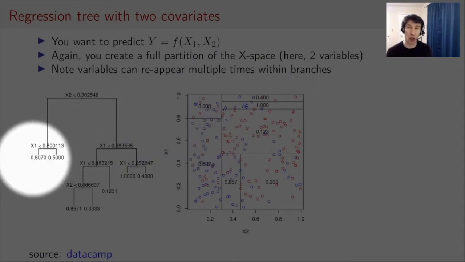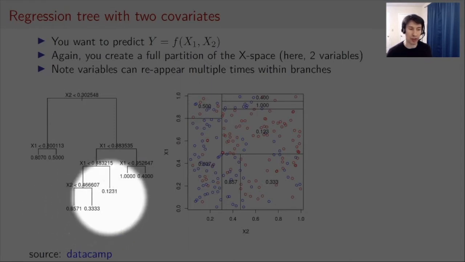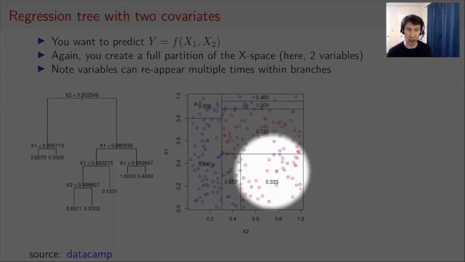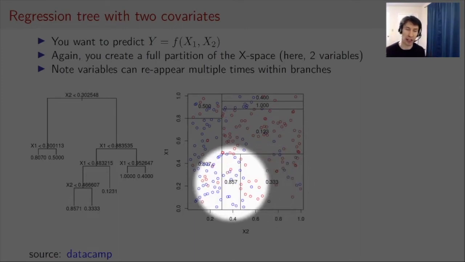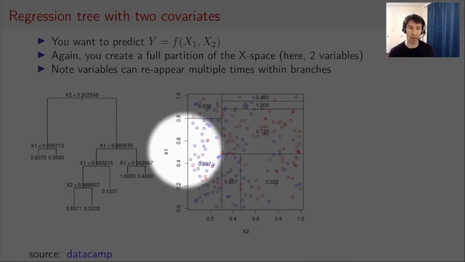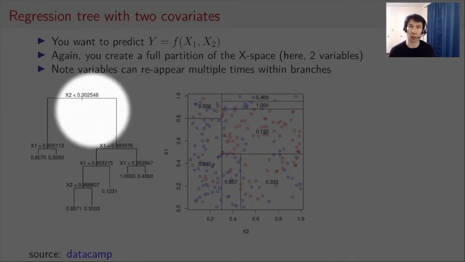And you see here the value in each leaf. This is just the mean of y within each leaf. And the same way here, you have the mean of y within each leaf that is displayed. So this visualization is also a tree. Unfortunately, you can't really use it if you have more than two variables, whereas this visualization you can use with as many variables as you want.